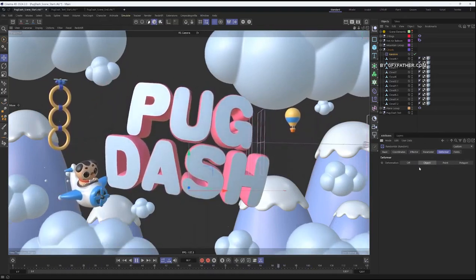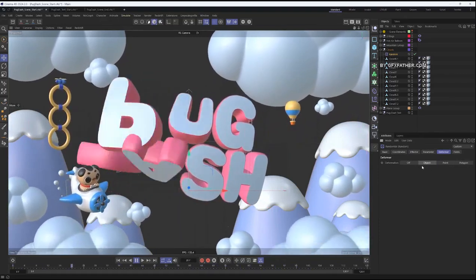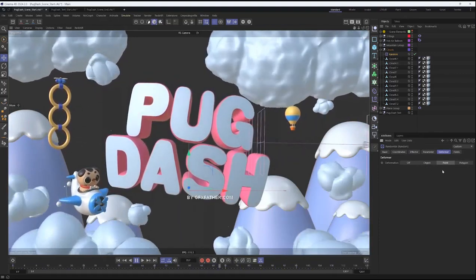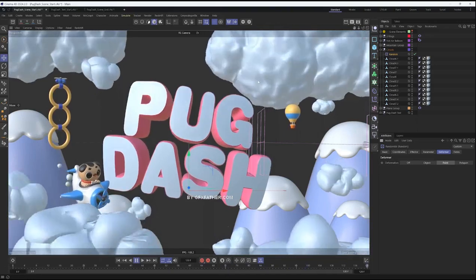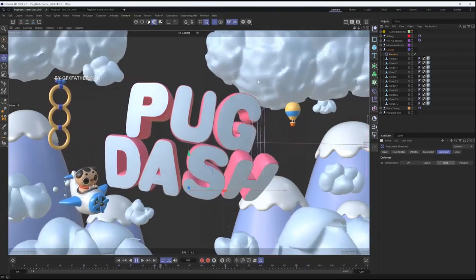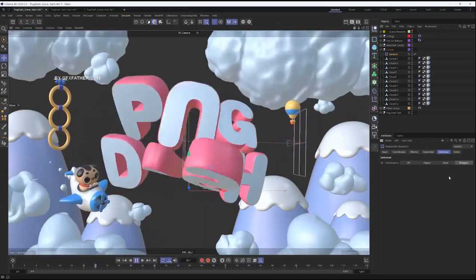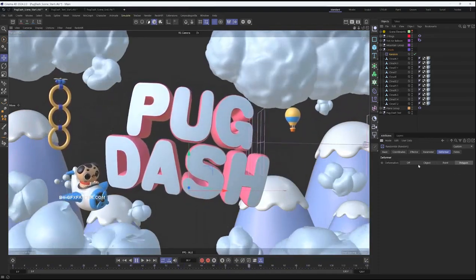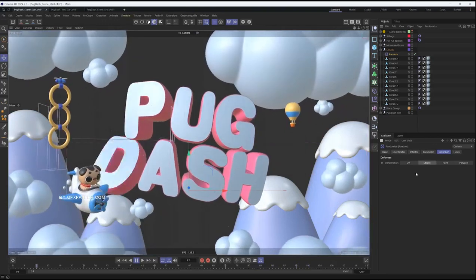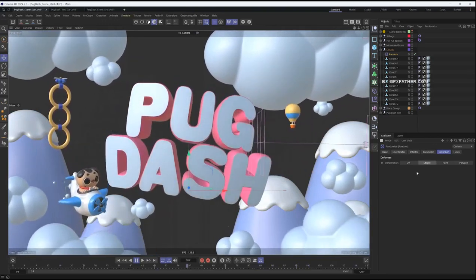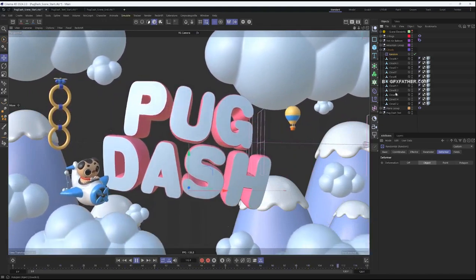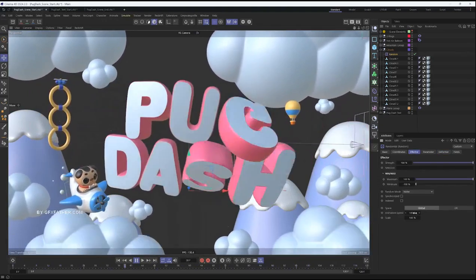If we have this as on and it's affecting objects, you can see that if we had points, it's going to affect points. You can see it almost acts like a random field, almost acts like a turbulence displace going on there. And then you can also do polygon as well. So you can affect points, polygons, and deform those things, or you could just deform the objects as a whole. Okay, so this is great. This is looking pretty nice.